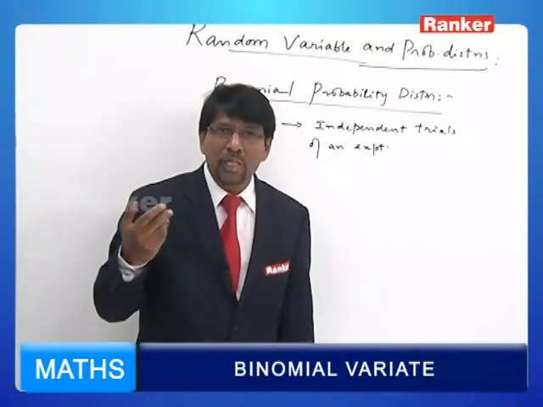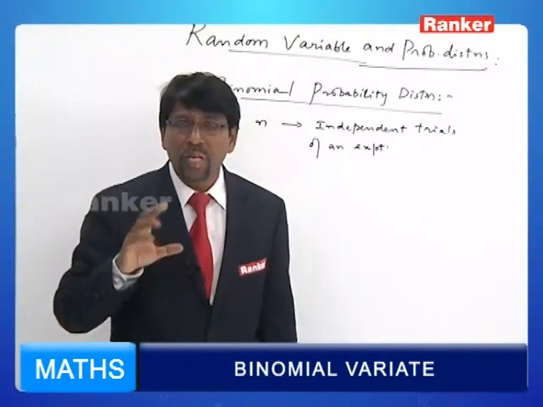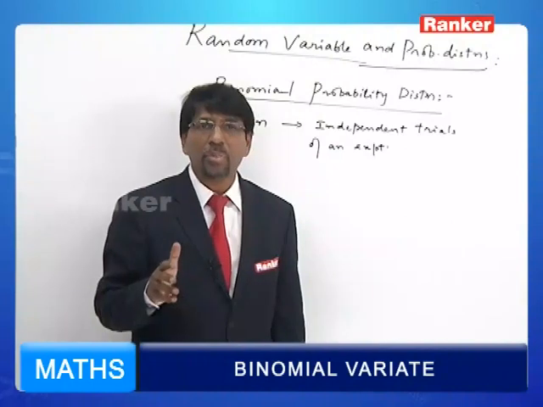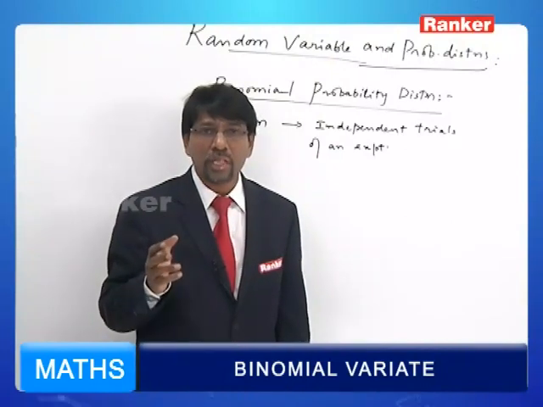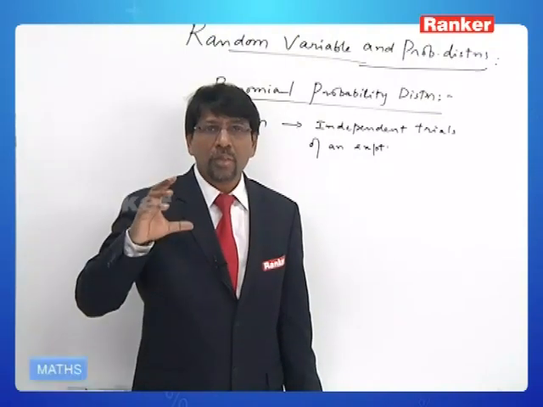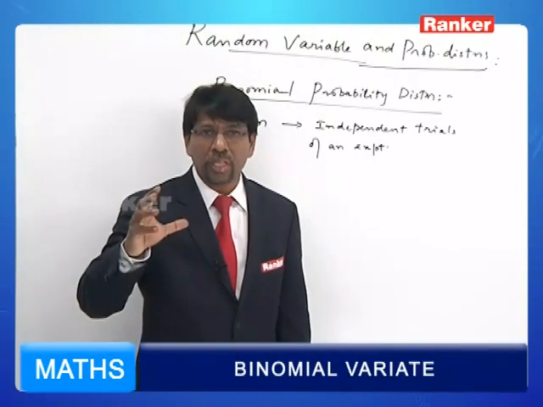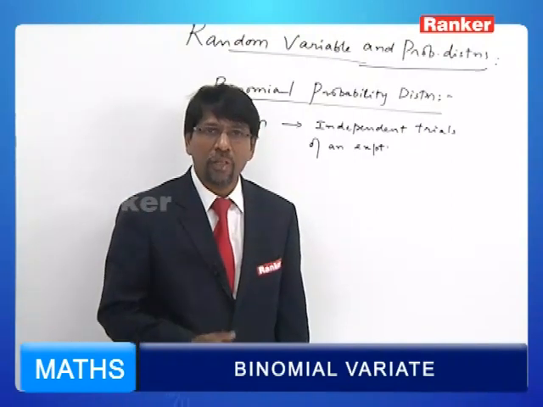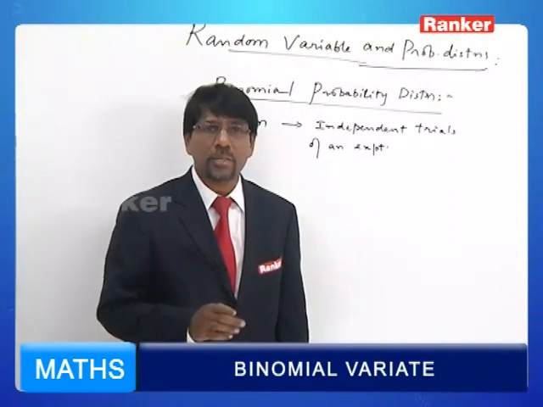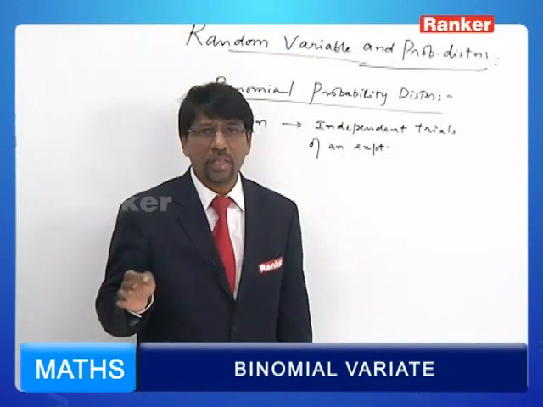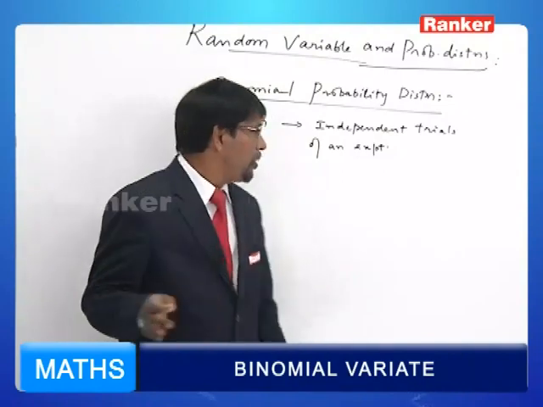Now that is one example where we have n independent trials. Such trials we call Bernoulli trials. What are Bernoulli trials? N independent trials wherein some group of outcomes in a particular trial are branded as success and the other group of outcomes are branded as failure, and the probability of success remains the same in every trial of the experiment.